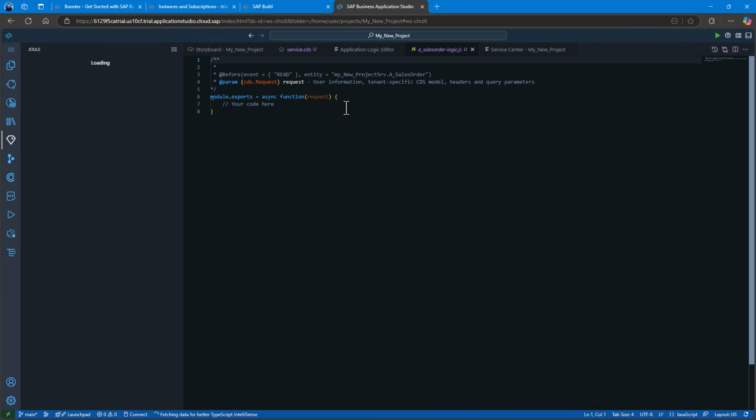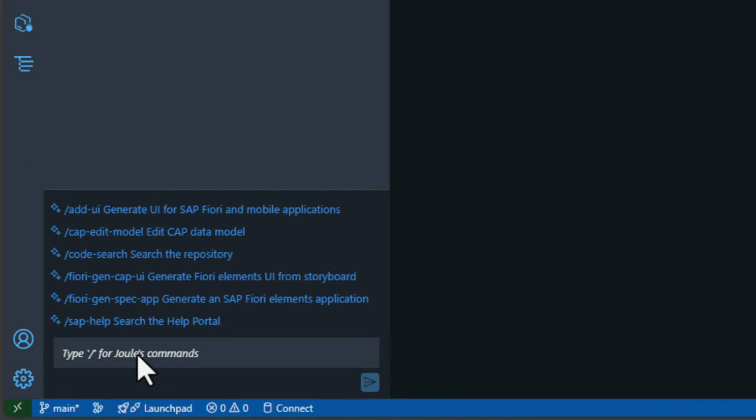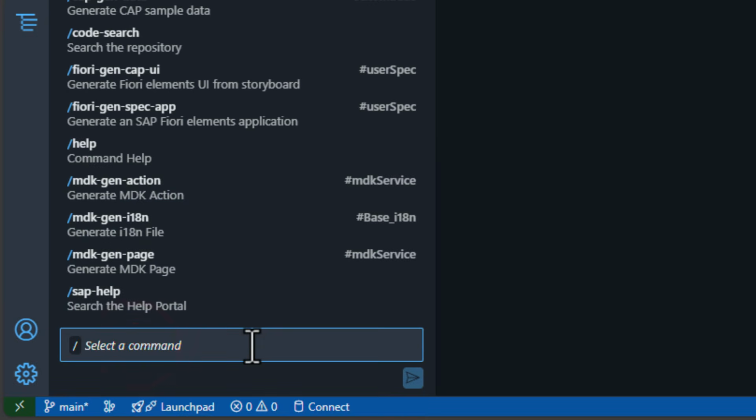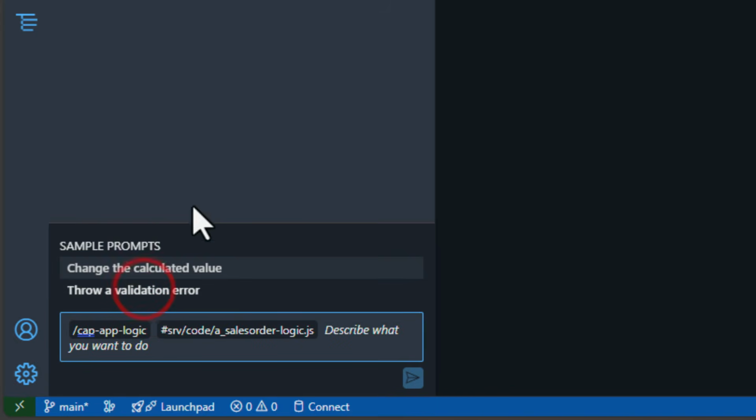This will open the application editor for us, and we see that we have the Joule prompt opened automatically. We have the ability to use Joule to generate the logic that we'll need to call the backend remote service. So here I'm going to use the cap app logic prompt.